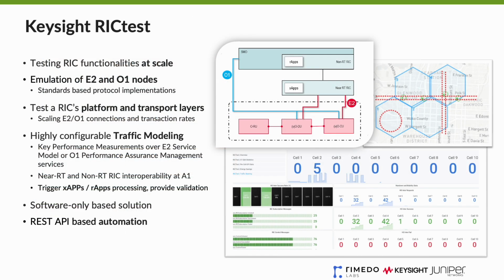For traffic steering, Keysight RICtest is providing emulation of aggregated and disaggregated gNodeBs, which expose standards-based protocol implementation for the E2 interface, supporting the KPM and RC service models. Cell Canvas provides information regarding cell layout and mobility path for UEs in test. The user interface provides statistics to the user about the success of traffic steering and handover completion.